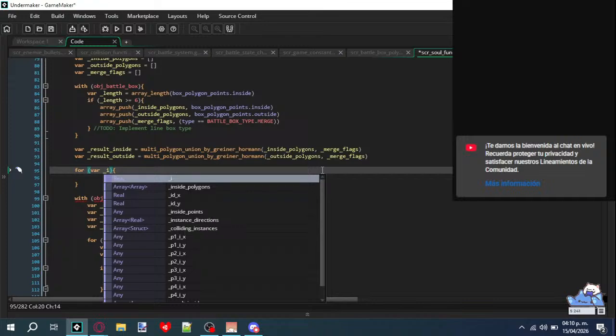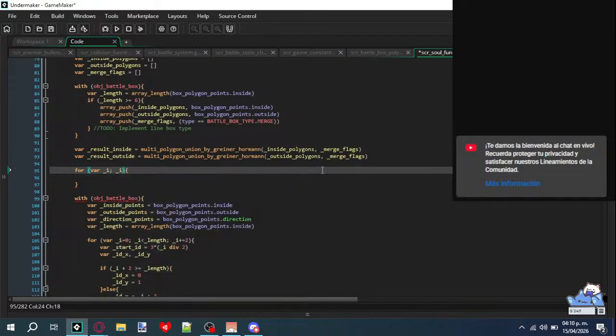Alright, we got now our list of polygons. These polygons may not be of the same size though. If they are not of the same size, I need to do two separate lists then.